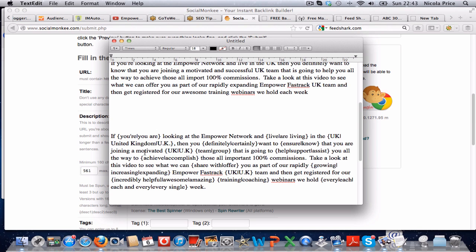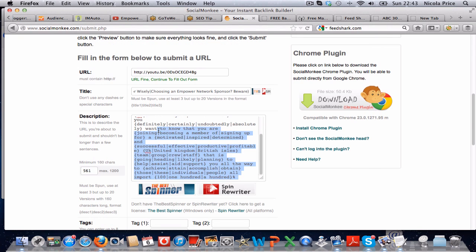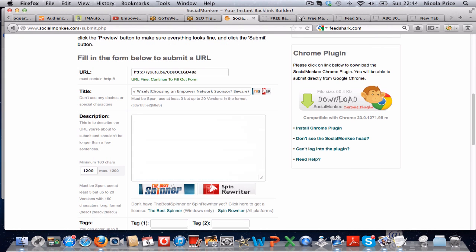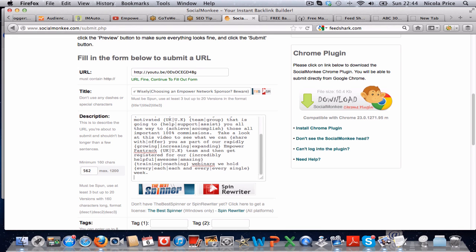Hopefully you get the gist of what I'm saying: anything that's outside needs to be able to pick one of your alternatives and still make sense. Okay, and then you close it with your curly brackets. So hopefully that makes sense. I've redone that just for the sake of speed, and because I didn't like the way it spun it anyway. Now let's get rid of that and paste in what I want it to do.